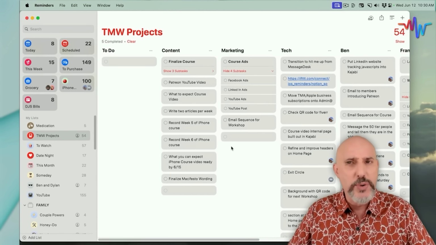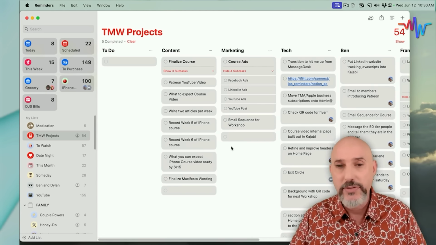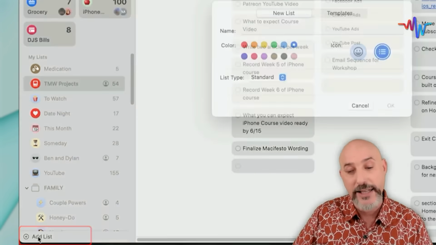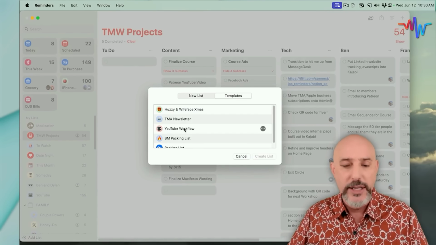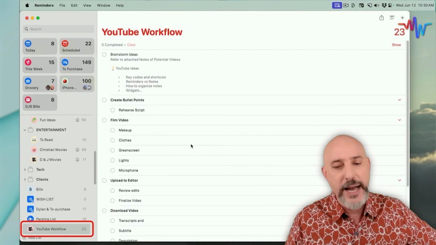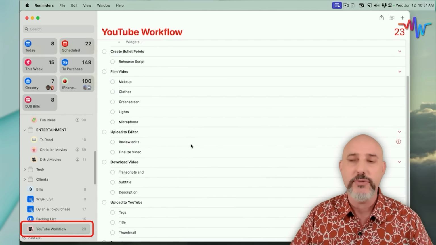I don't want to recreate that reminders list time and time again, and I don't have to. In addition to going to the File menu to do it, you can also click Add List. And from the Add List section, you're going to see your templates right there. Let's find my template for my YouTube workflow, create it, and I'm back in business, ready to start making the next YouTube video. So that's what I've got for today's lesson about how to up-level your reminders use and take advantage of these 7 pro tips.